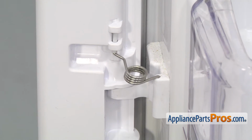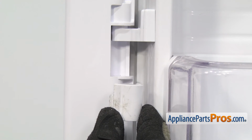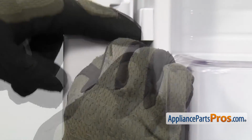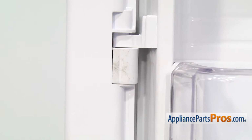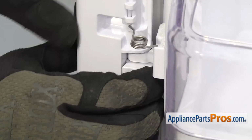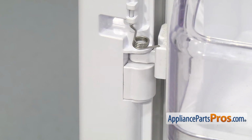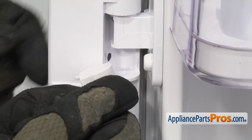Once you have it in place, we can put the caps back on. The upper and lower caps go in the same way. You just have to line them up and snap them into place. Once you have the lower one in place, we can put the center one in. To put the center one in, we're just going to line it up and push it into position.